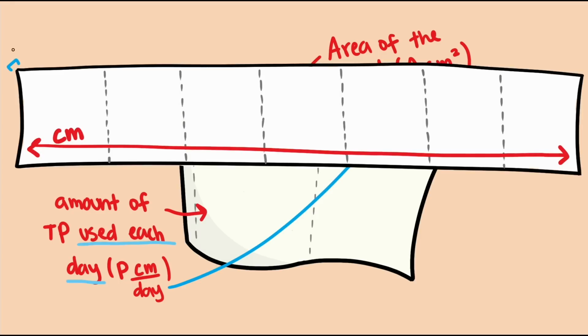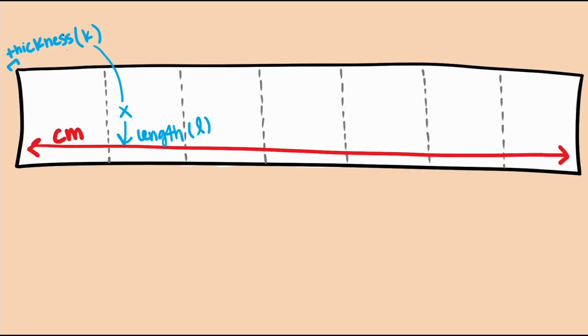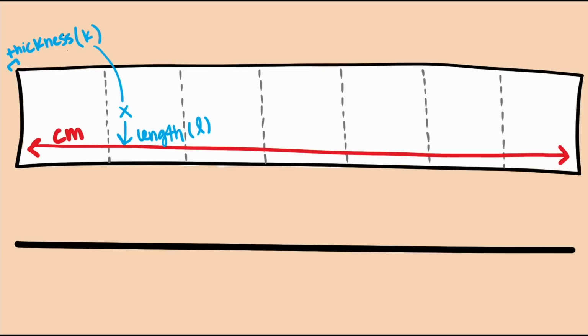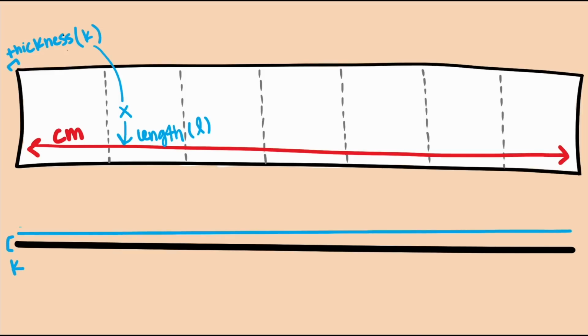To turn the length into an area, we need a thickness, which we will call K, and multiplying the thickness by the length gives us an area. This makes sense if we lay out the average length of toilet paper that we use in one day onto a flat surface. Then the area of the edge is a long, thin rectangle. The area will be the length times the thickness. As long as we measure the thickness in centimeters, then K times P will be units of centimeters squared.